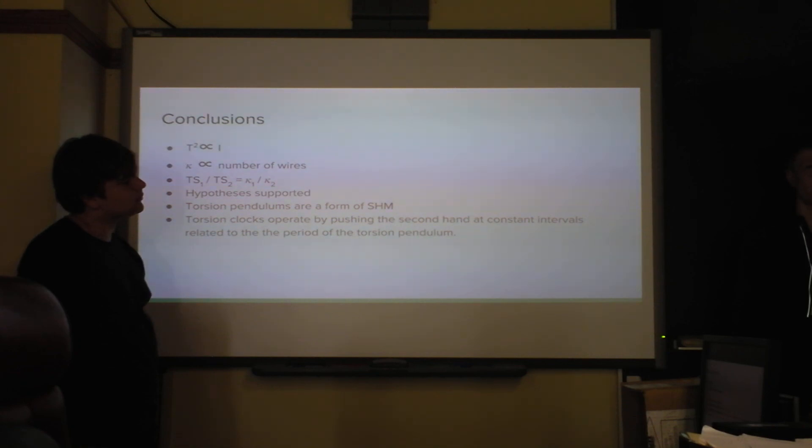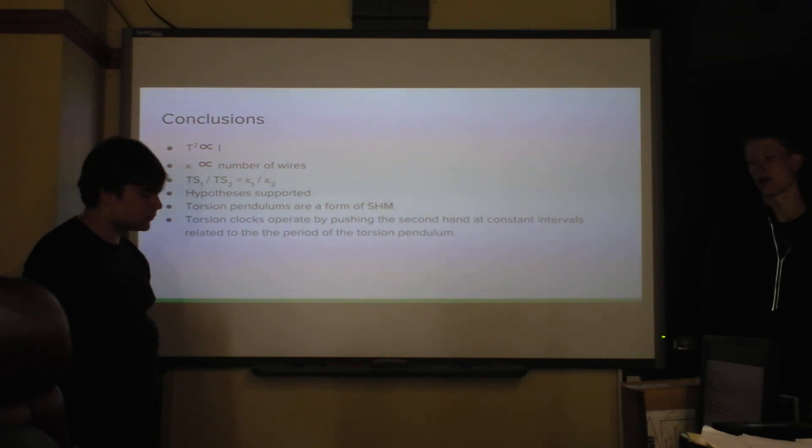And because of the tensile strength or the torsion constants of the string, they would spin around really slowly and we'd have to consciously make an effort to see where it stopped and that was half a period and then spun around the other direction. But there wasn't a certain angular displacement we were looking for. That was something that maybe we could have measured, but we didn't really find an equation where that related to it.